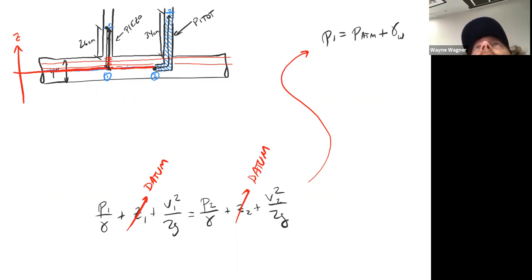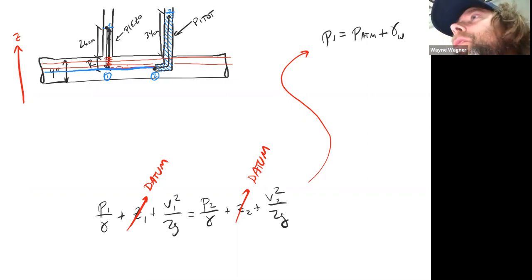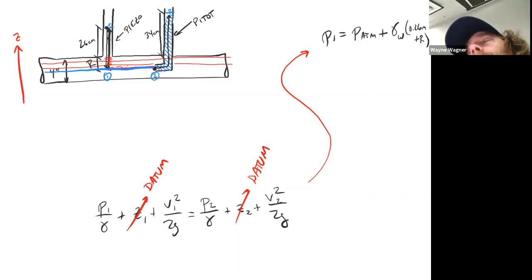And unfortunately, we've got a weird distance. We've got 26 centimeters plus whatever the radius of the pipe is. Okay, this distance right here, I'll just call that R for the radius of the pipe. We didn't really want to deal with R, but I guess it's there. So what's that, 26 centimeters plus R. So I'll go right here, 26 centimeters plus R. And so what that means is the P atmosphere will be zero for zero gauge because we don't want to have to deal with that.